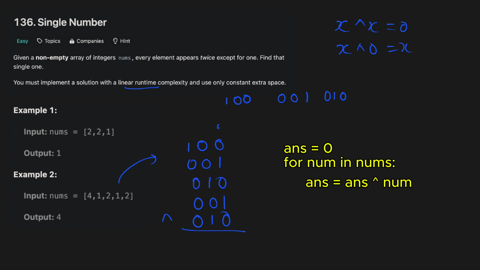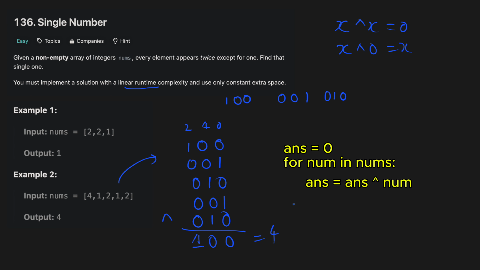So this is bit position 0, this is bit position 1, this is bit position 2, and so on. At the 0th bit position, we see that there are two set bits, which is an even count. So XORing them will cancel them out, resulting in 0 at the 0th bit position. Then at the first bit position, we again see that there are two set bits, which is again even, so they will cancel out and we will again get 0. And finally at the last position, we have only one set bit, which is odd, so we will get 1 as our output here. So we are left with the number 100 in binary, which is 4 in decimal. So this identifies the single number, which does not repeat.